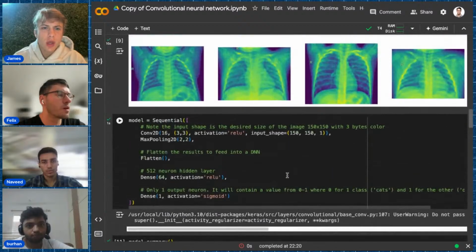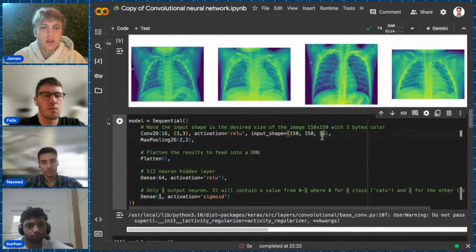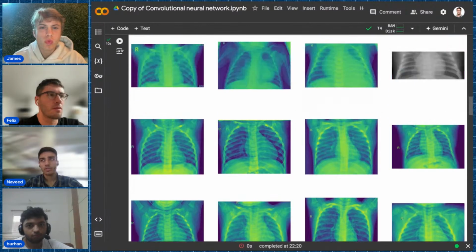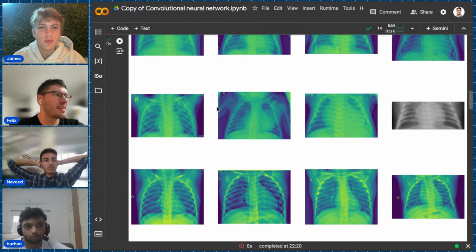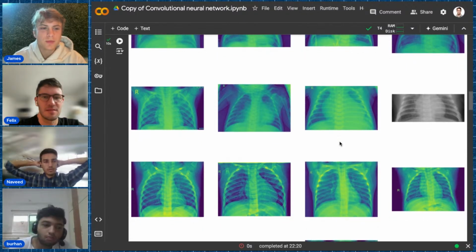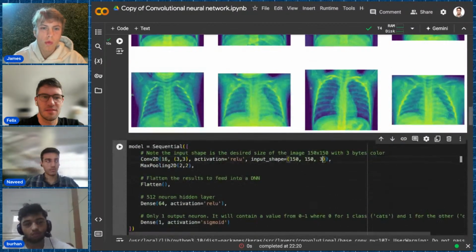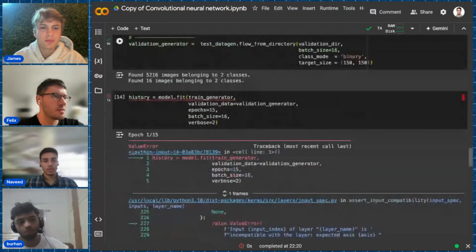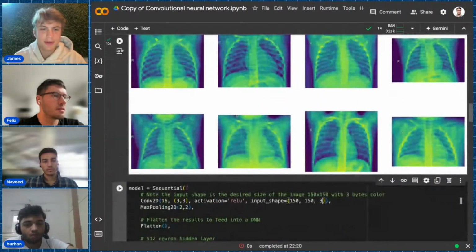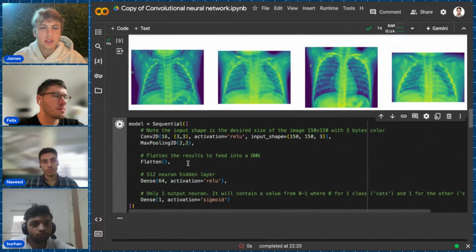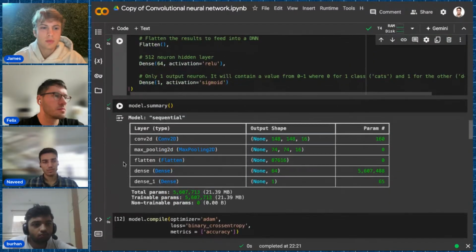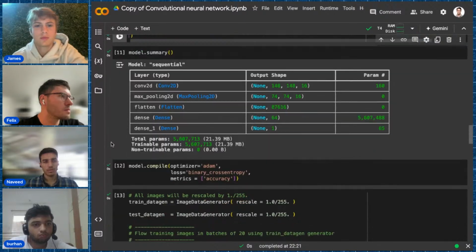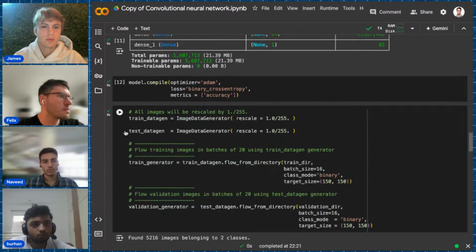I was wondering about that because they look very colored to me. Yeah, but sometimes, even though the images are grayscale, they're saved in such a format where there are three color channels. You can also take the image and convert it to grayscale, that way you won't have to change the model. But the simpler way would be just to change the model here.